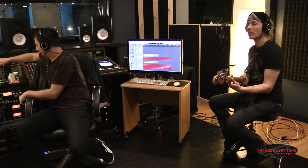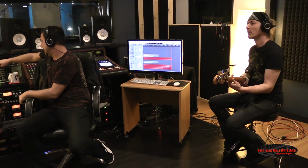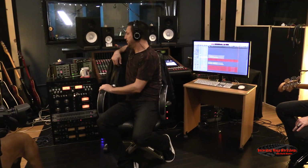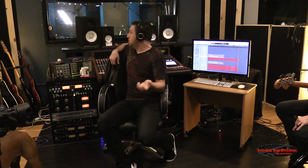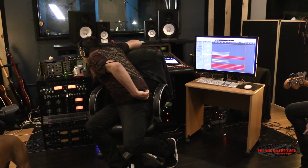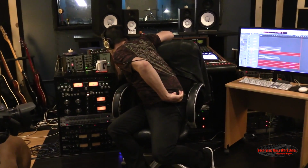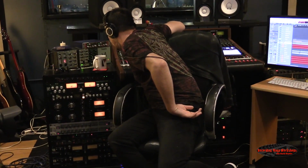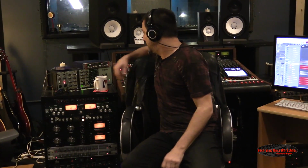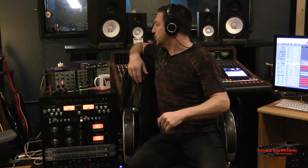One of the cool things I like about this compressor is you can get kind of crazy in that mode, and it thickens things up a little bit without robbing it of all the tone, and you can really hit this sucker hard. My attack is about 2 milliseconds, and the release I have set super fast just to get out of the way, and it's 100% wet. I like the beef it adds a little bit, and I like the fact that it will help control some of the dynamics around the runs without totally choking the tone out of it.